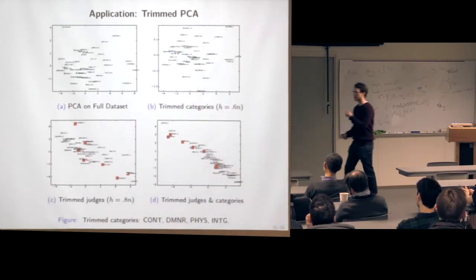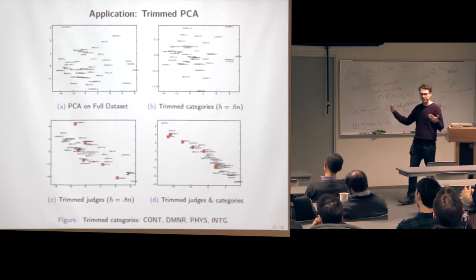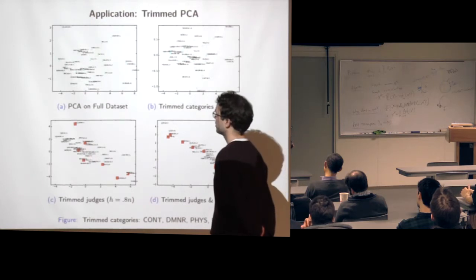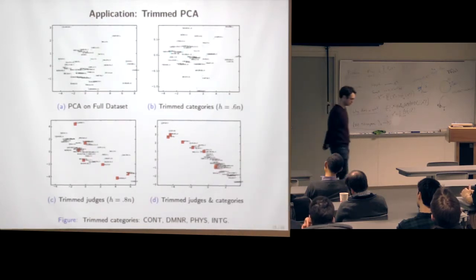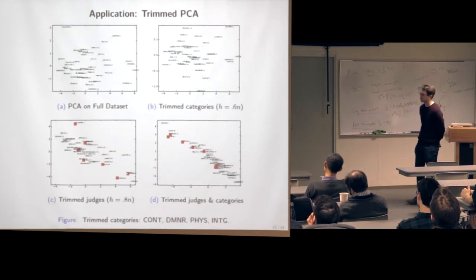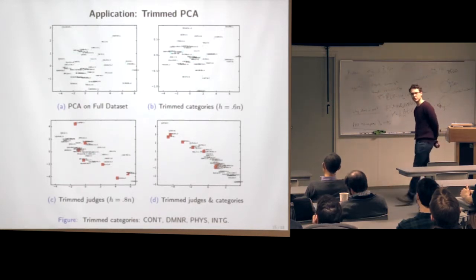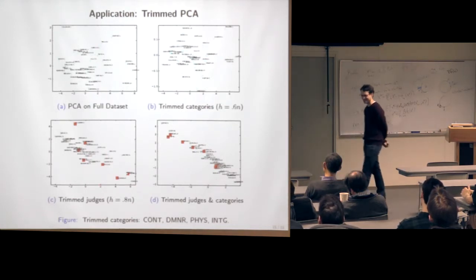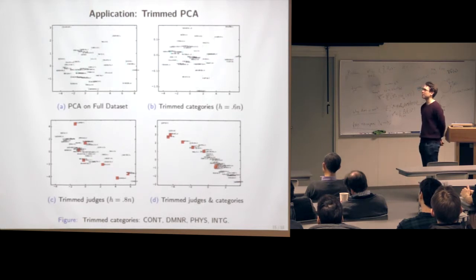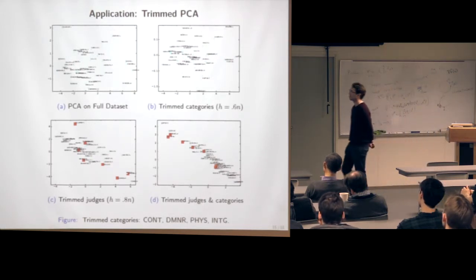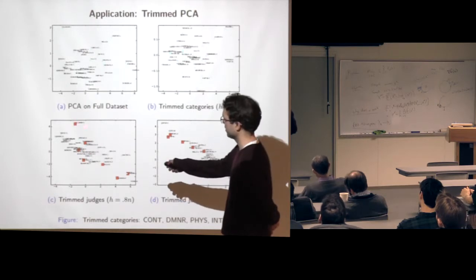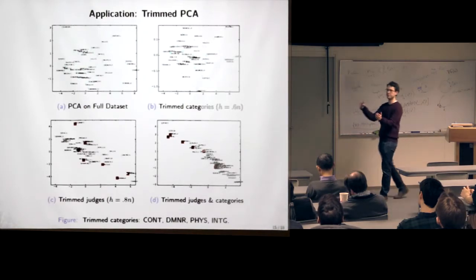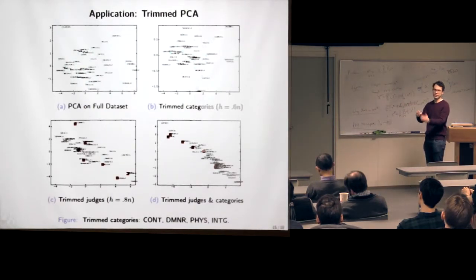The first thing we did is we did PCA on the full data set, and we embedded all the judges in 2 dimensions. Okay? We couldn't identify a clear linear trend that corresponded to ranking. So then we decided, okay, some of the judges are preventing our fit, so we decided to trim them out. We kept 80% of the judges out of the 43. I don't remember how many that is, but it's not that large of a number. And we identified Callahan, I think this says, and a few others as outliers. So what we saw was that the fit narrowed down a lot more.